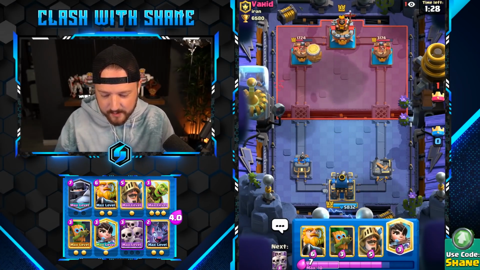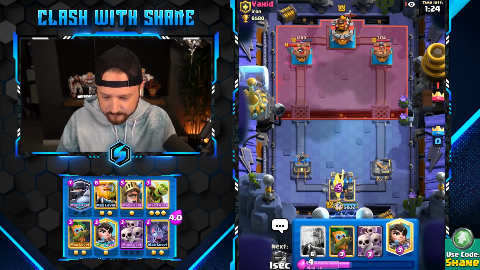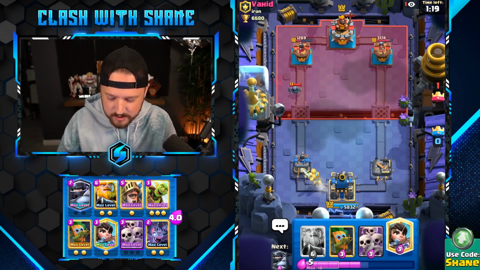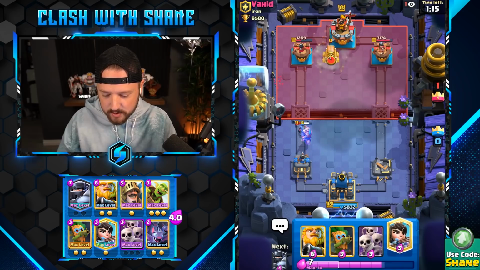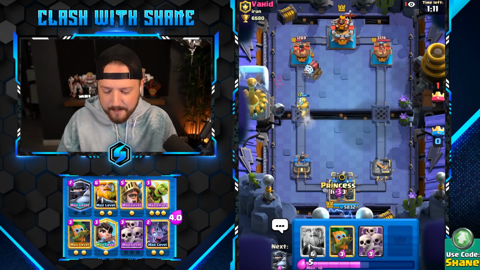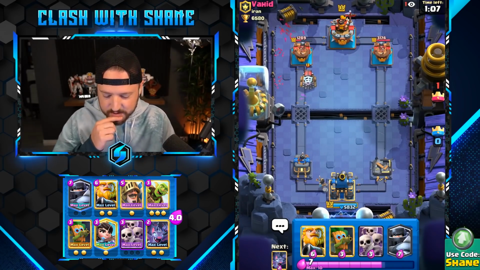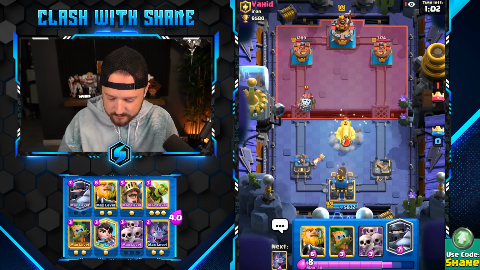I'm going to Mega Knight the E-Barbs anyways, because if I would have Mega Knighted the Sparky, the E-Barbs would have destroyed us. If I would have Mega Knighted the E-Barbs, the Sparky would have destroyed us. But here's the dilemma here, is we missed. We literally missed the E-Barbs with the Mega Knight drop. So, tell me, Shane, how are y'all supposed to win in Clash Royale when you do that? Shaney boy, tell me that. How are you supposed to win when you do that?